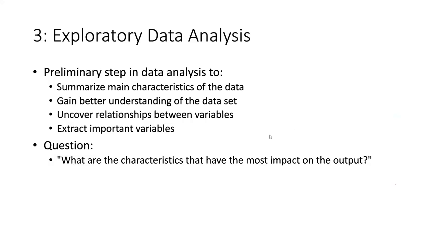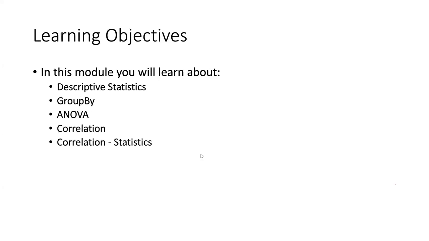Okay, next is exploratory data analysis. It's a preliminary step. So why do we need to do EDA? To summarize, to understand the data better, to uncover the relationships, and to extract the important variables. Fine. So we have a lot of things. We have descriptive statistics, group by method, ANOVA (analysis of variance), correlation and causation, all sorts of stuff.